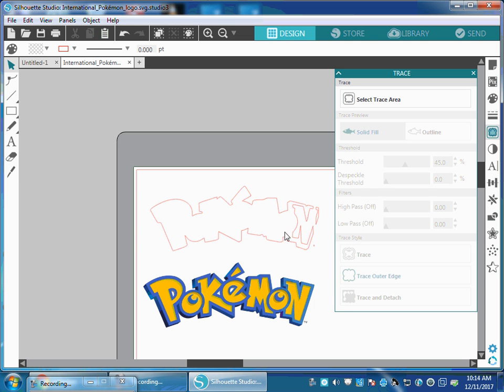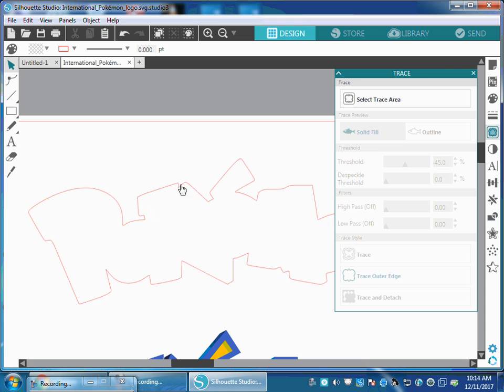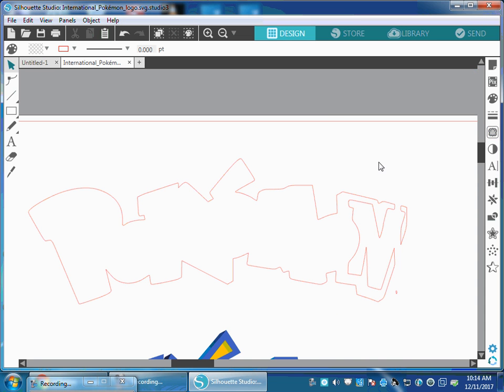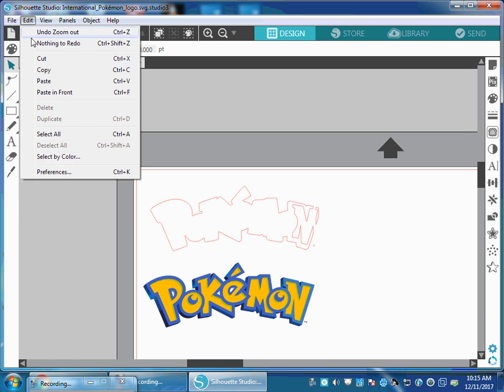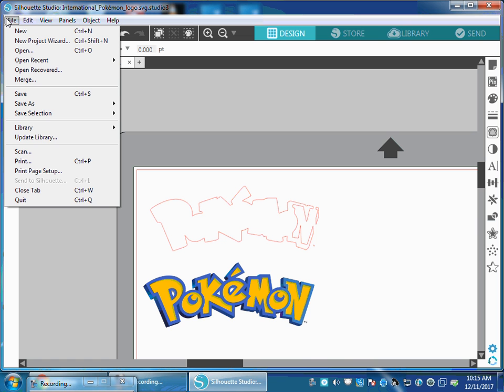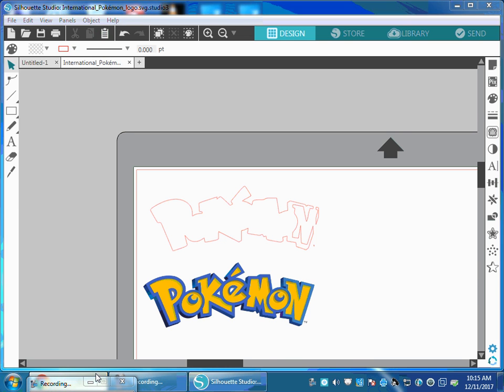Now, if you look carefully, this actually isn't going to look too good because while it will cut this out, someone who knows their Pokemon pretty well can tell that's the sign. But look, it's going to cut around here, this weird thing. So if you actually tried to peel it off, it might not look very good. That's why the objects that we want to look for are silhouetted objects. Let me show you what I mean by that.